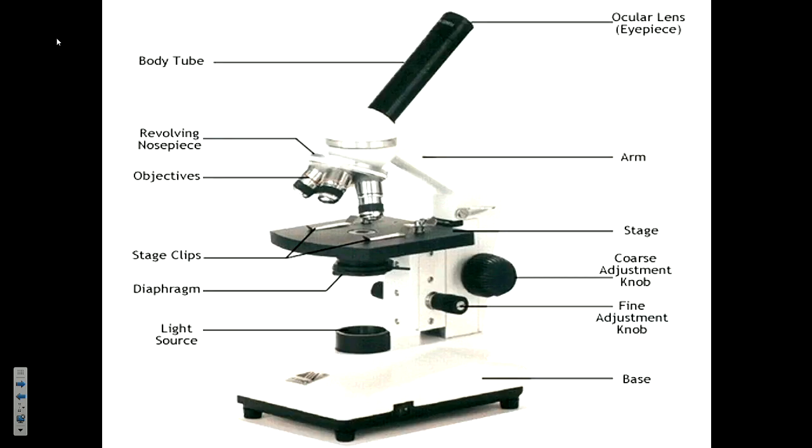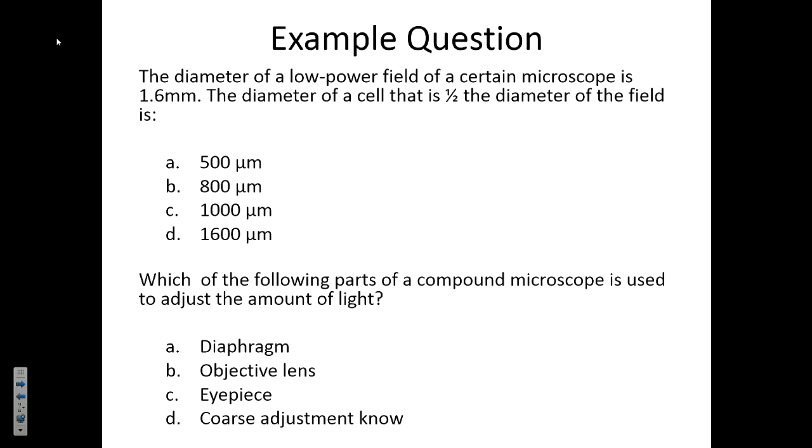So going back to that class, you want to make sure that you know the different parts of the microscope. And so we have this diagram that's in the packet, and you also have the image on the slide here that goes through and shows you the different parts. So just have a general understanding of those different parts of the compound microscope and kind of an idea of what they do. And you guys should be in a place where if you've used a microscope at this point, you have a pretty good understanding of what's going on there and what those things do, if you were asked a question about that.